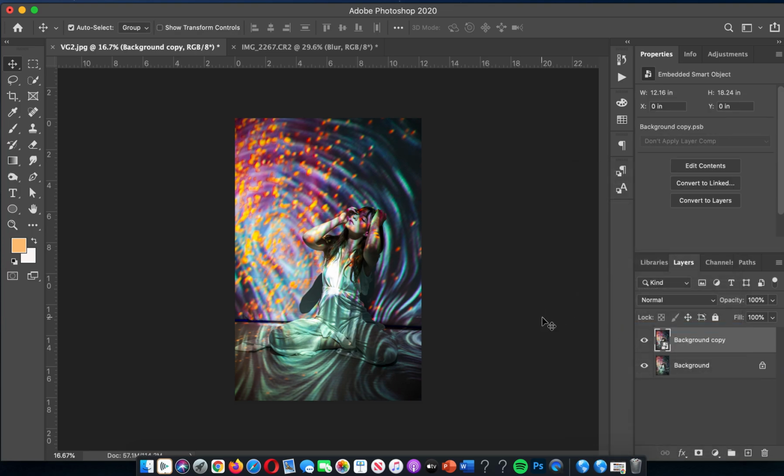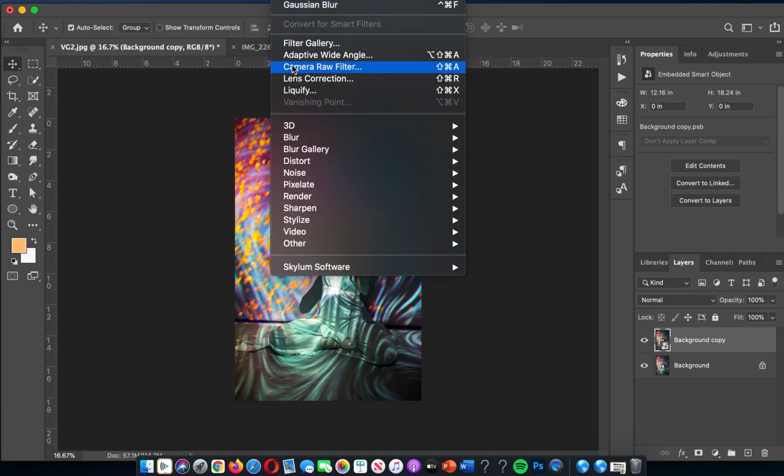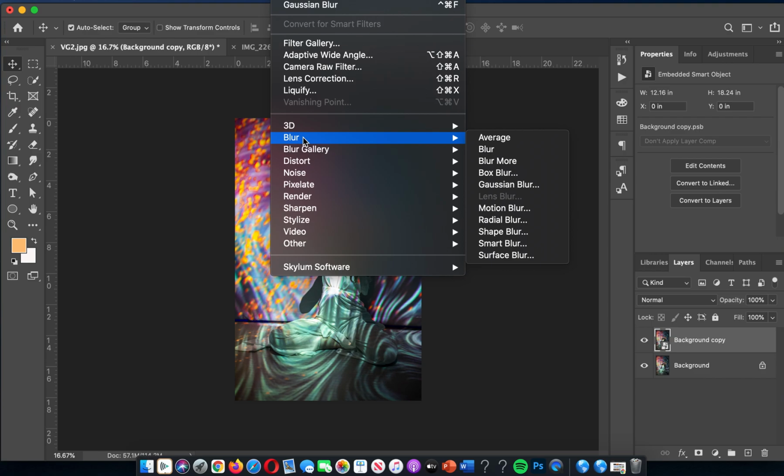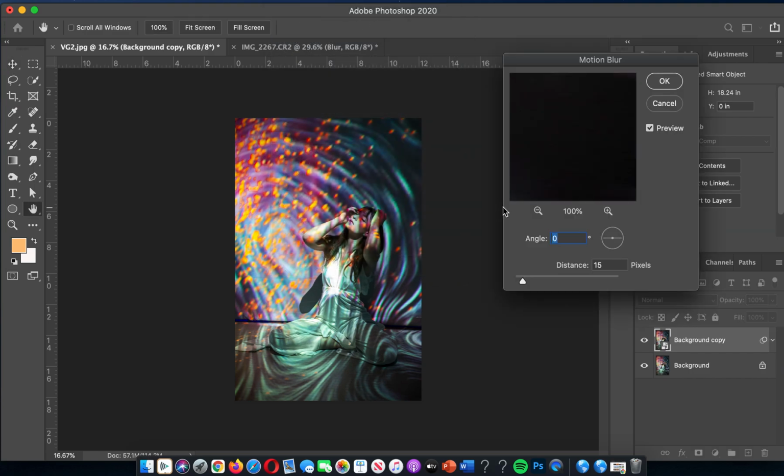It's kind of like locking that layer, so you can't then blur or smudge the pixels or do anything like that. So now when I add a filter, you'll notice the difference. Okay, still under the blur filter gallery here. And notice there's one thing I can't do because it's a smart object. You could either do motion blur, which would make the whole image look like it's moving. So I'll show you what that does really quick.